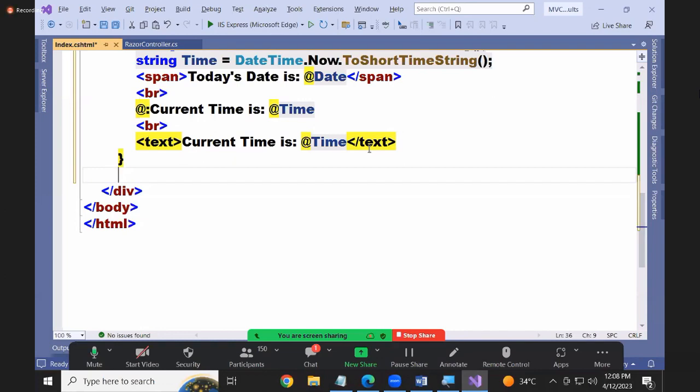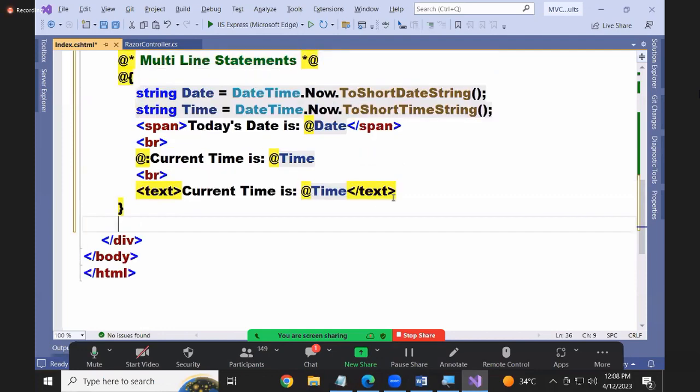Then what, sir? This is a Razor compiler understandable statement. How do you know that? The color will be completely different. See, @colon is also in the same color. Text is also in the same color. And this is basically Razor understandable code. Got it, all of you? Am I clear how to use text inside of a C# block now? Okay. So this is a multi-line statement.